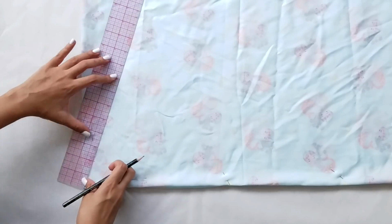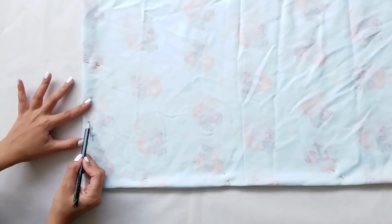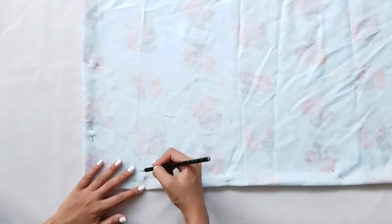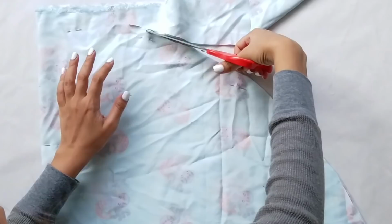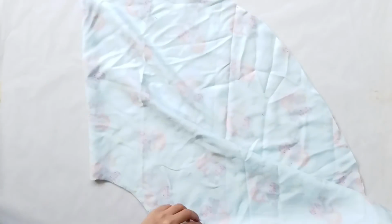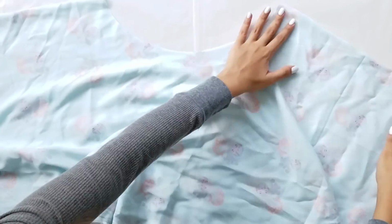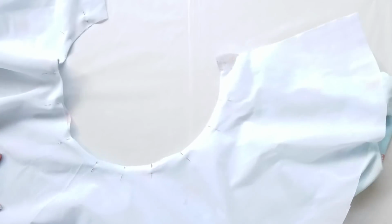You can either measure it again or just trace the outline of the lining fabric onto the main fabric. Make sure to keep the length of the skirt longer than the lining fabric, at least by 3 inches. Now open up both of the fabrics and pin them together at the shorter curve and then stitch them together.